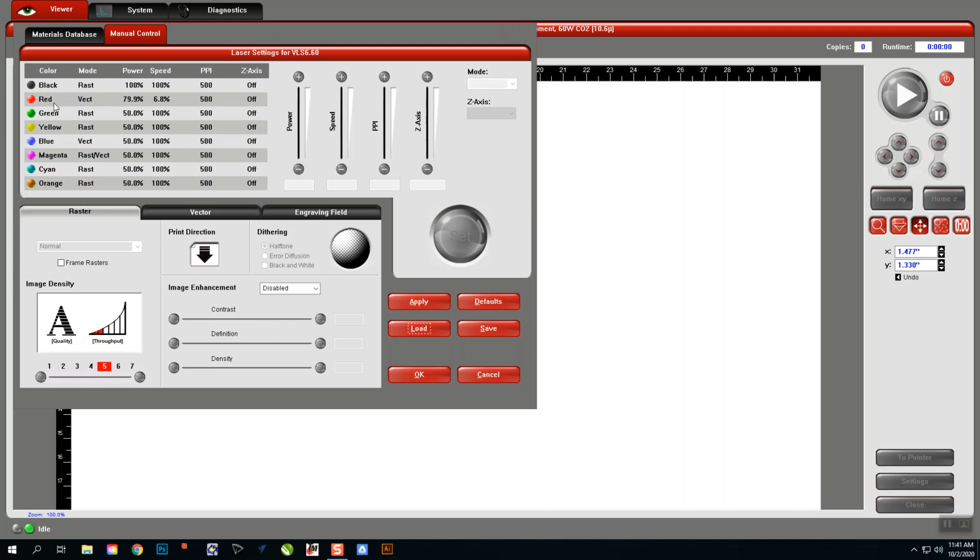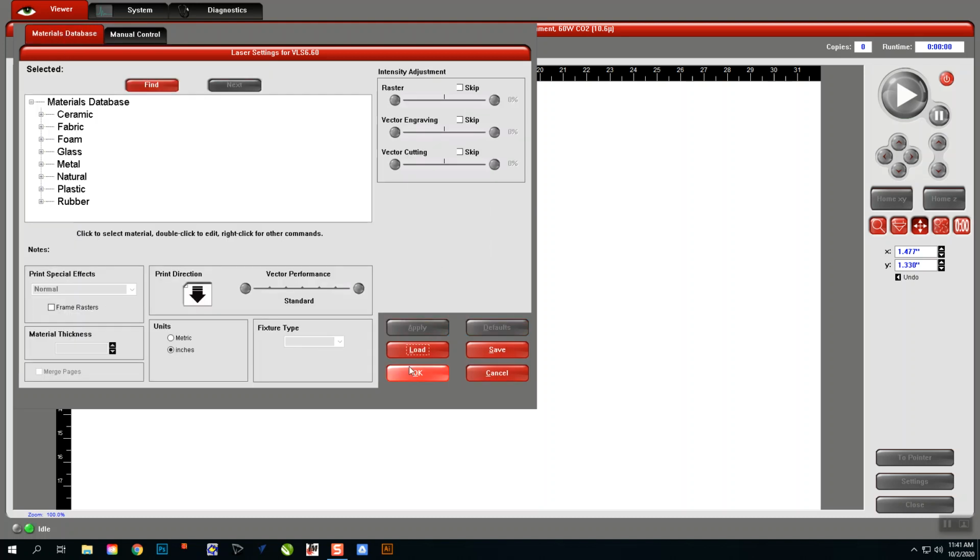Basically what that tells the laser to do is what kind of temperature and speed that it goes. And that's based on the materials here. So we've already established what material it is, and we know the thickness. You don't really have to do too much of that. If you have some new material, you have to measure it to tell it what the material thickness is here. But I know that the material itself is 0.25 inches. That's a quarter inch. And I'm going to click OK.